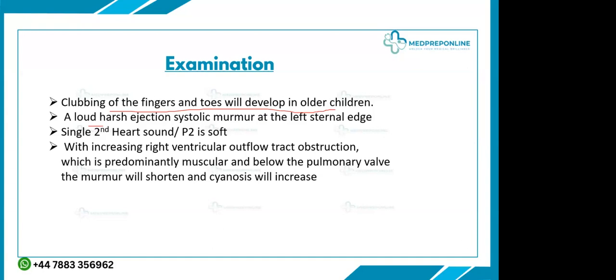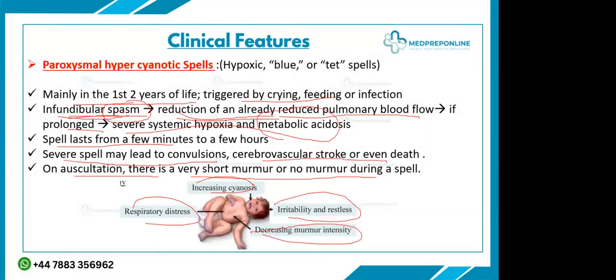In babies who usually present with TOF, in their normal ongoing routine, there will be cyanosis only of the lips, along with cyanosis of the nails. That's it. The other parts of the body, like the arms, the face and the trunk, will not be cyanosed. But when the baby presents in a TET spell, the whole baby is cyanosed, especially the face, all over. So that is when we will see that. And the second thing is the intensity of the murmur in the baby with TOF in the resting phase.